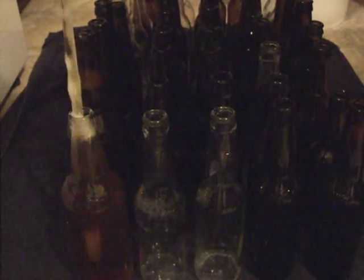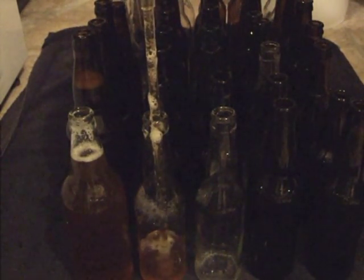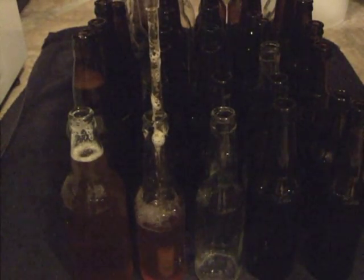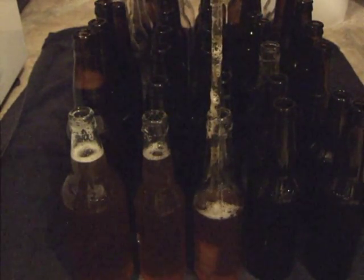That way, when I give it to a few friends that maybe have never had a live-action bottle conditioned beer before, you can actually show them a little better with a clear bottle. Show them that little bit of yeast sediment from the bottle conditioning and how, when they pour the beer, to be careful not to get the yeast in. I mean, it's not going to hurt them by any means, but it might distract from the flavor of the beer. So I always like to save a few clear bottles. That way I can show them.